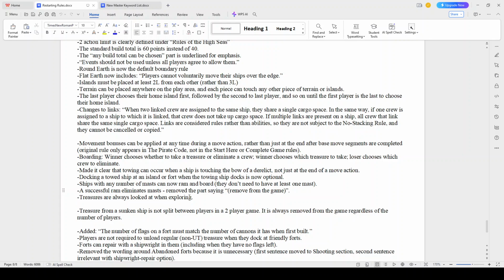Ships with any number of masts can now ram and board. They don't need to have at least one mast. This is something that Witch and I talked about multiple times when we were playing Washington a few years ago, back in the early 2020s. So I think that's a good change. And once again, you want boarding to play a role in a game about piracy. So disabling the option of ramming and boarding, even when you can move while derelict, just seems kind of odd.